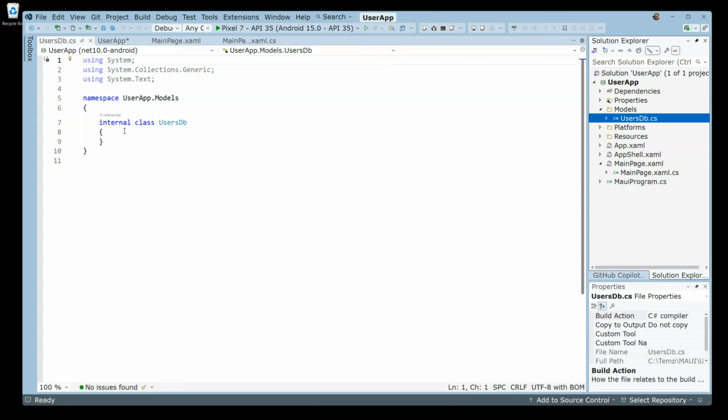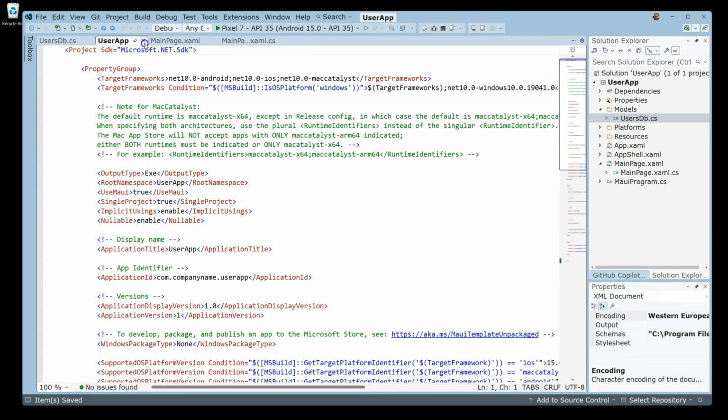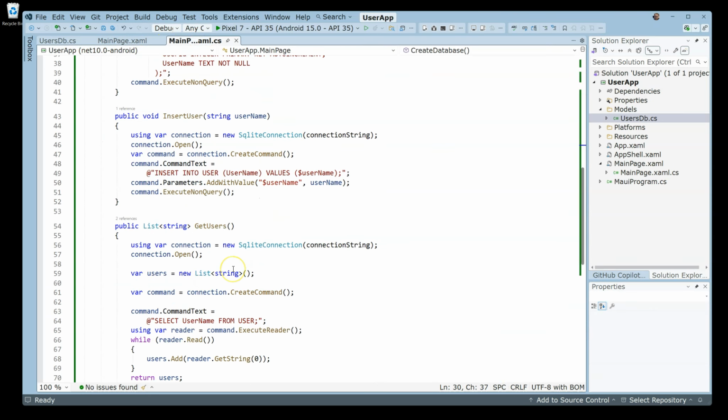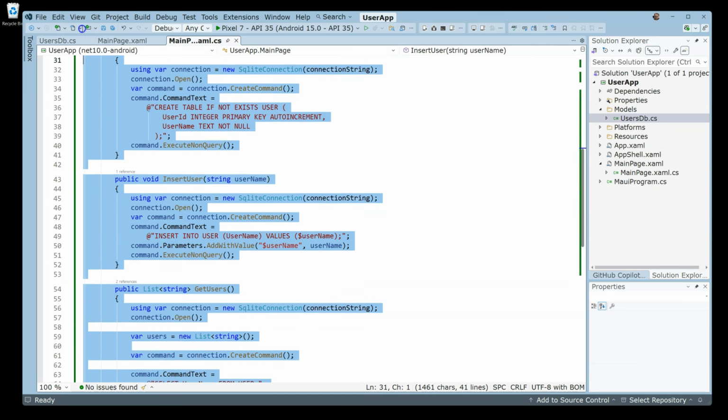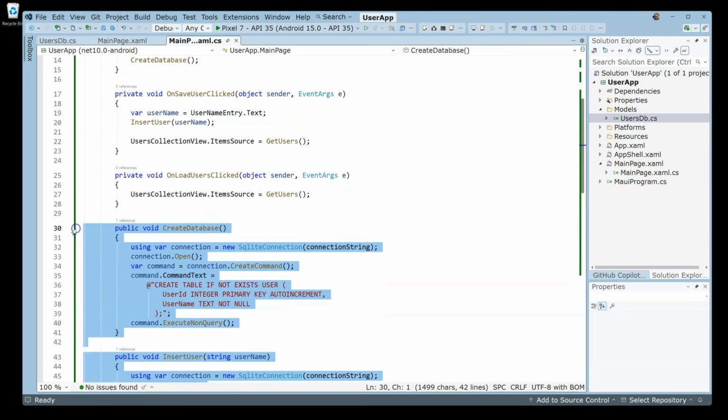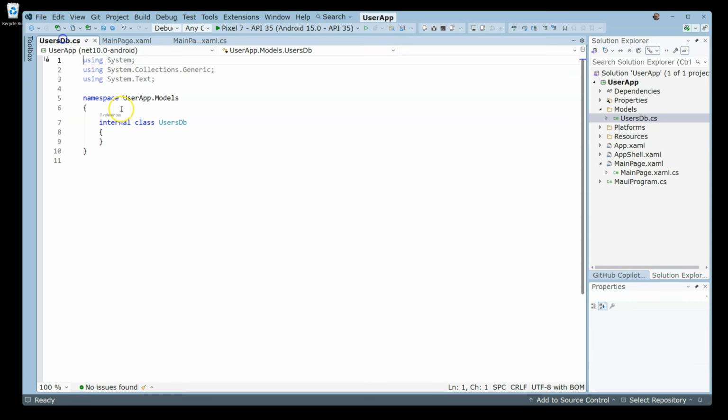So now typically we can start by going back here to this code behind file and then basically just copy these three methods here and put them into the class like this.